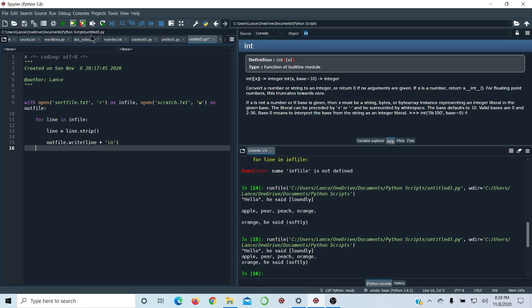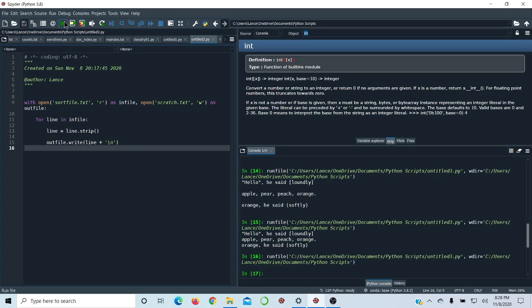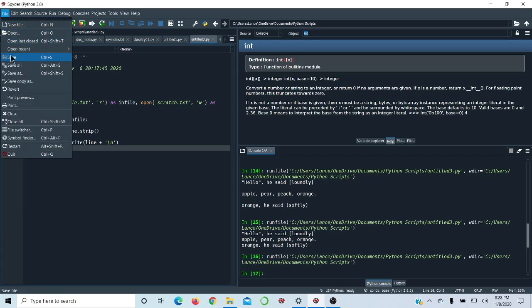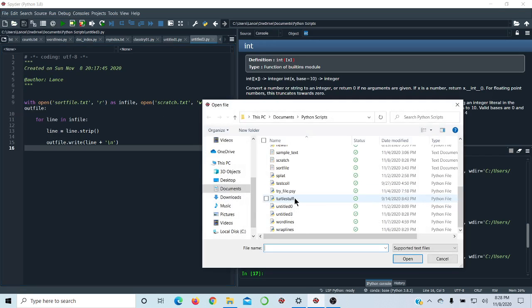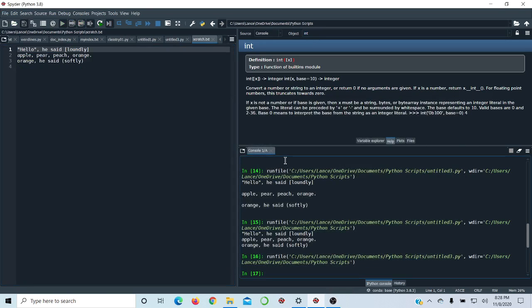And away we go. Okay, what happened? Well, we have to see what happened to the scratch file. So let's do open scratch file. There it is. Okay, so that's just the lines from the input file copied to the lines from the output file.